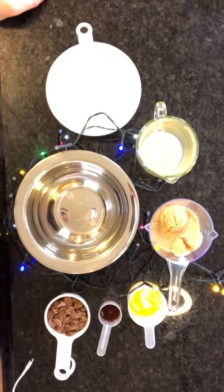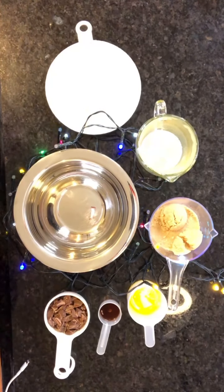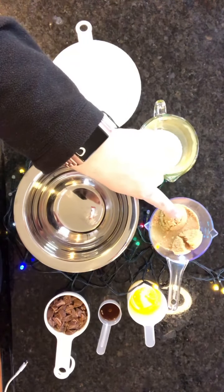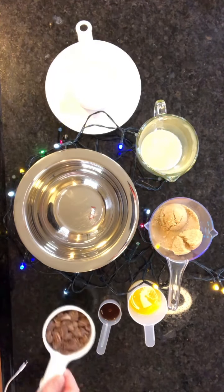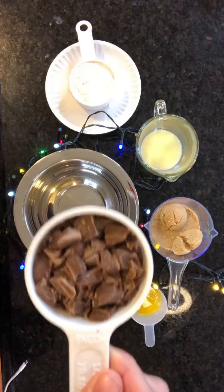This is how you make two chocolate chunk cookies for Santa. Here's what you need: one half cup of self-rising flour — self-rising because that's what I had. Three tablespoons of melted, real unsalted butter. One fourth cup and two tablespoons of light brown sugar — light brown because that's what I had. One egg yolk and a half teaspoon of vanilla. And the best part: about six or seven Hershey Kisses chopped up for the chocolate chunks, since I'm out of chocolate chips. That's all you need.